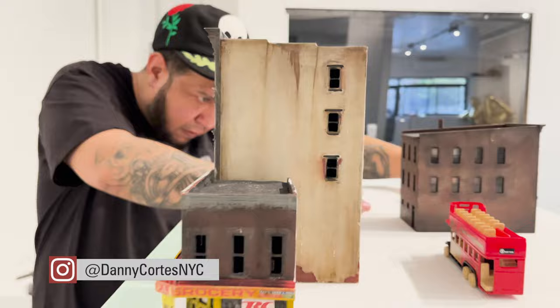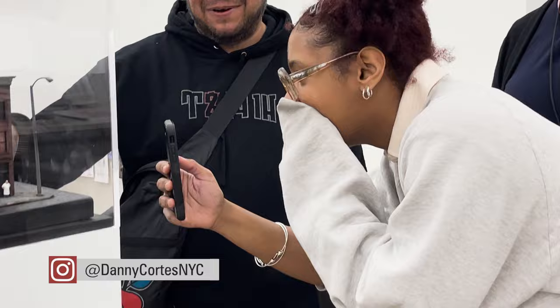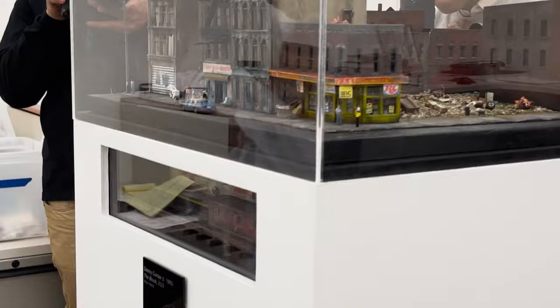It's called The Block. This is how New York City looked when the genre hip hop was born. It tells stories too. Do you see, they're getting mugged here? A little mailbox. It might be a squatter in there. Abandoned cars, tons of rubble. Wait, how long did that take? This bad boy took three months because it has the underground station too.